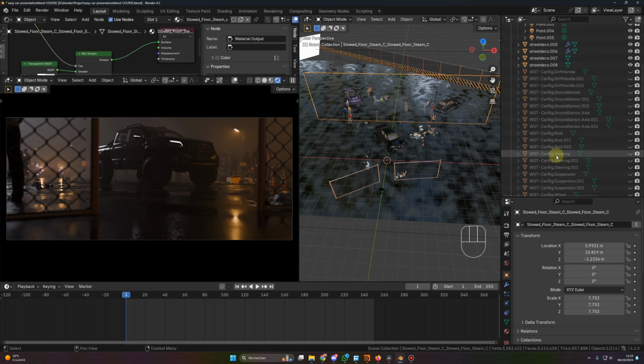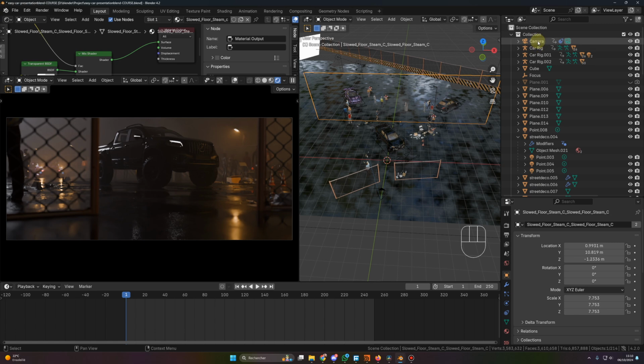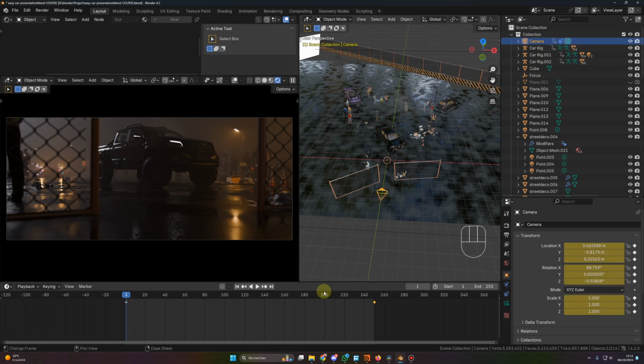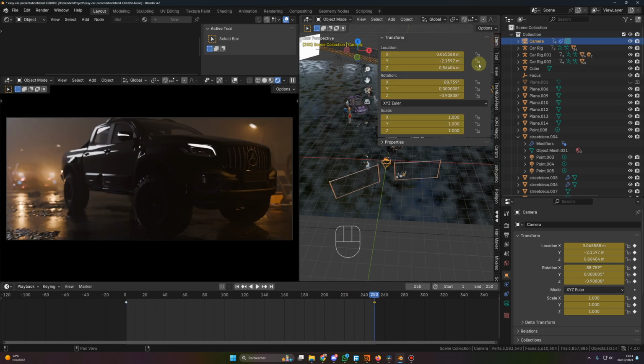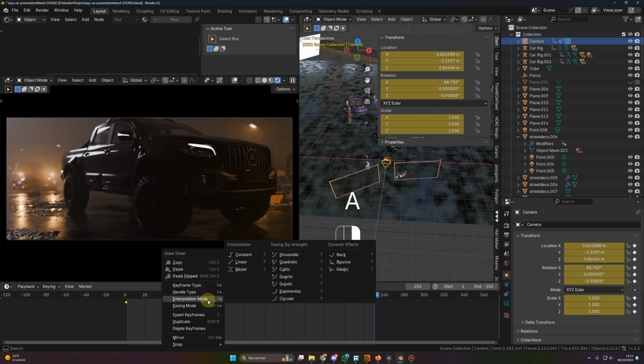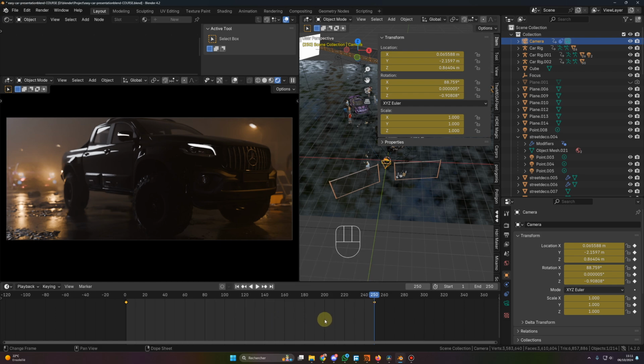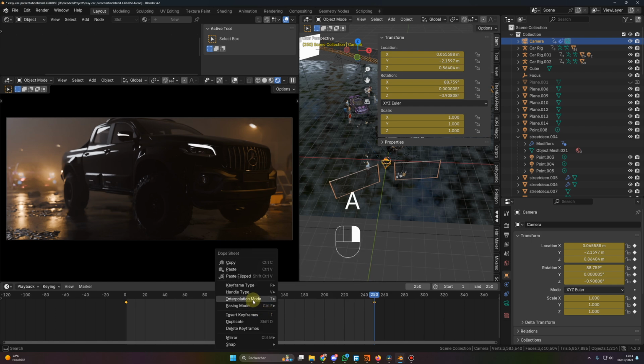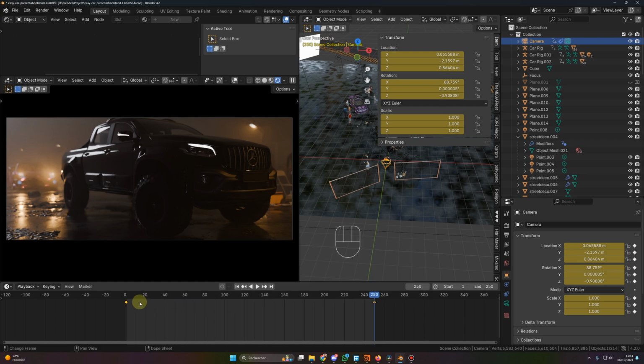Now for the camera animation, I did something very simple as well. There are only 2 keyframes. So one in the initial position and the final position is here. You can check the values of my final position. Nothing fancy. Just one thing, I did use an interpolation mode linear. So you select all the keyframes with A on your keyboard, right click, and interpolation mode, you select linear. So the camera will have the same speed from the beginning to the end of the animation.